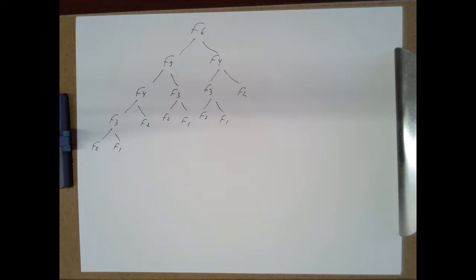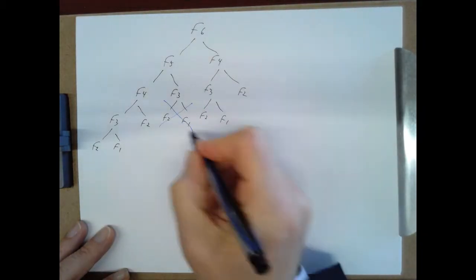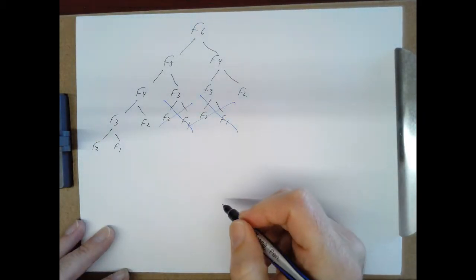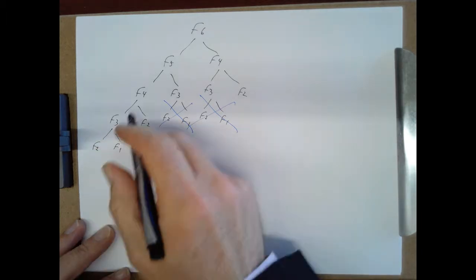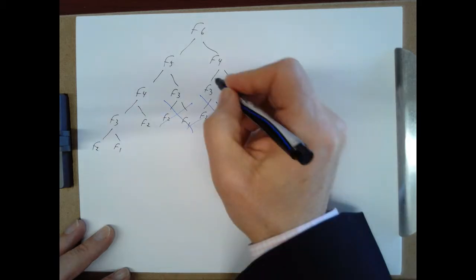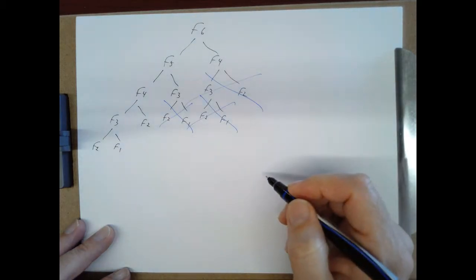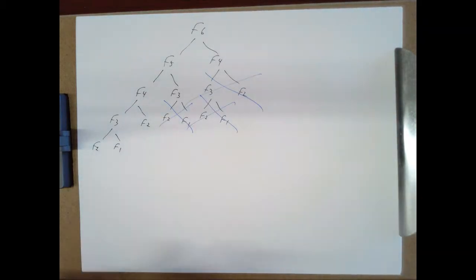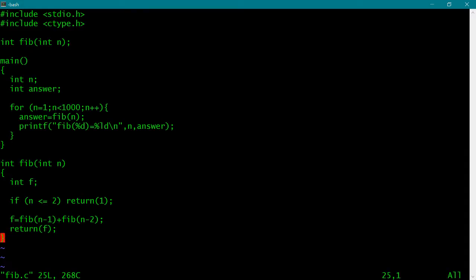And in this case, we can use dynamic programming. The first time we calculate f3, we can save its value in an array. And now when we want to find f3, we don't have to do these calls. We can just recall what f3 was from an array. And in fact, the first time we calculate f4, we can save that. We're not going to have to do any of these. And so we can speed this up and get it back to linear performance. That's coming later in 222.